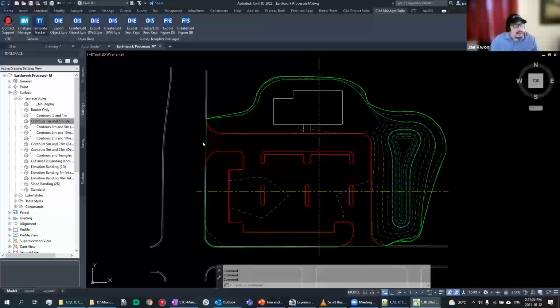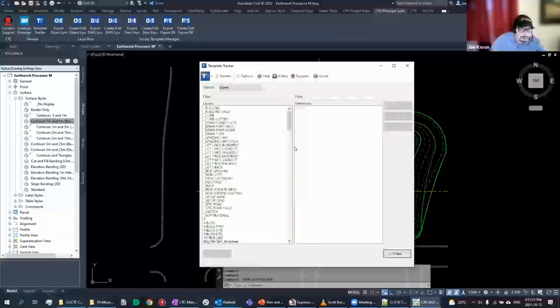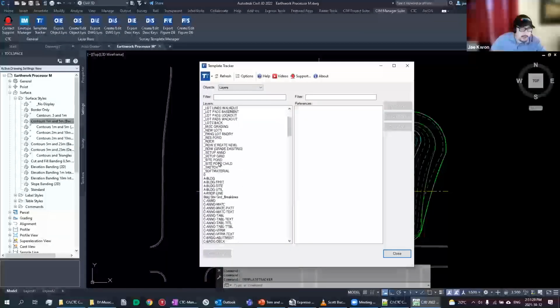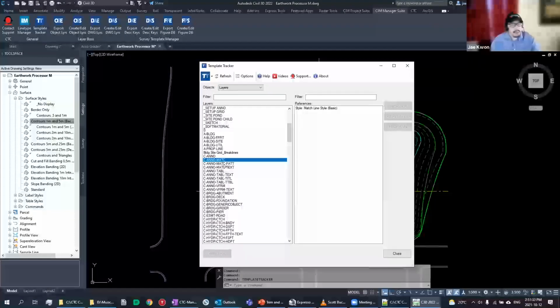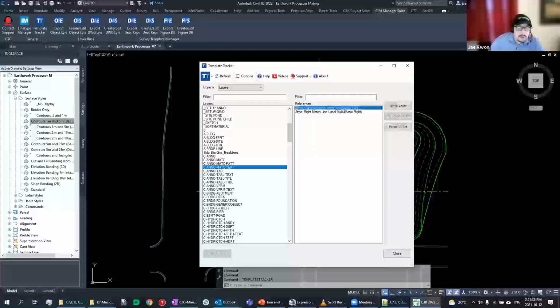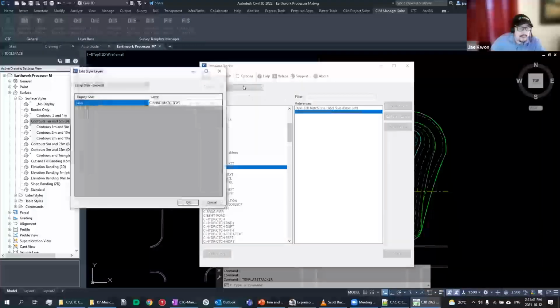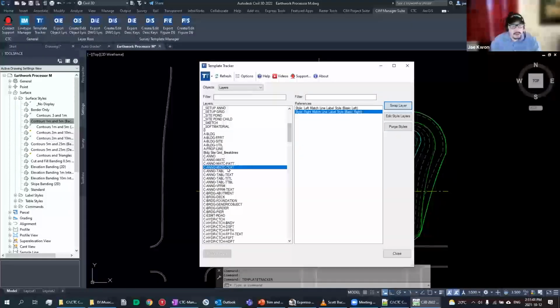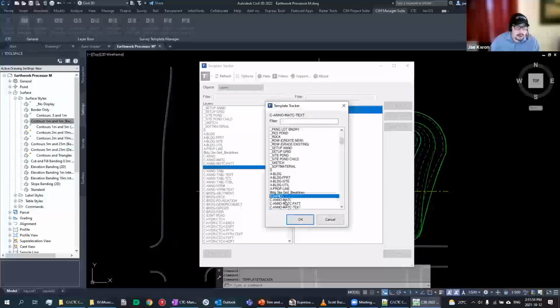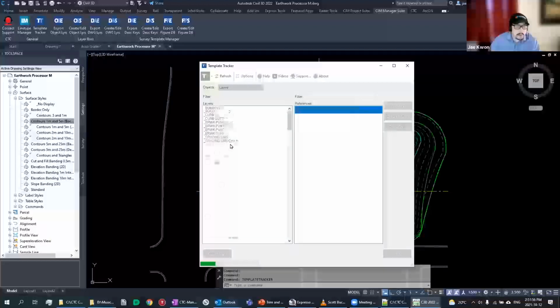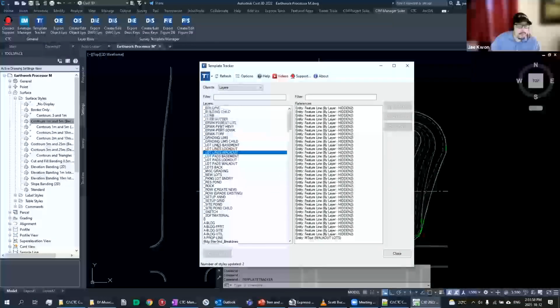Well, let's take a look at the template tracker again. That's the kind of thing that it's meant to solve. Take a look at a layer, get some context on where it's being used. Most of the time, with these label styles, it's only ones that are being used. So yeah, just grab the instances, swap them out, and keep on going. Get some context, make your decision.